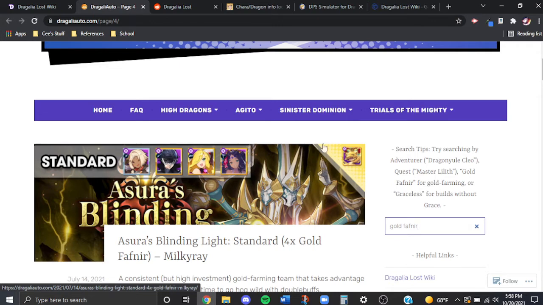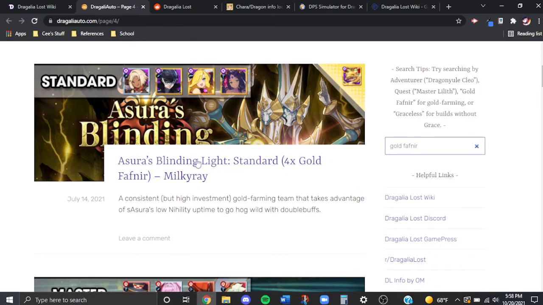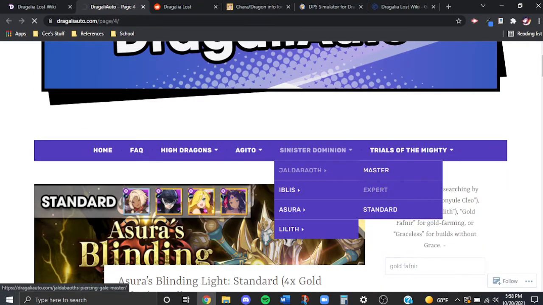Say you want to do Asura autoing. You could click here and you'll find a thing for that. Or if you want to do Shaldabaoth's Wrath, you click on here.